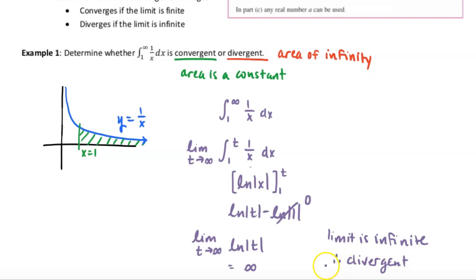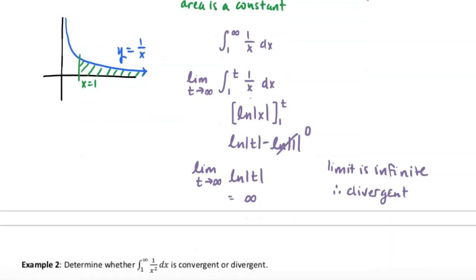If you see these little 3 dots, this is just a mathematical symbol for therefore. So the limit is infinite, therefore this is divergent, or you could say this diverges. And this kind of makes sense, right? If we don't have any right bound and this is going and going and going, now the height between the x-axis and this function is getting smaller and smaller as we move to the right. We have an indefinite area. Our area is still infinity. As we go further and further to the right, this area is just increasing by a smaller and smaller margin, but it's still continuing to increase.